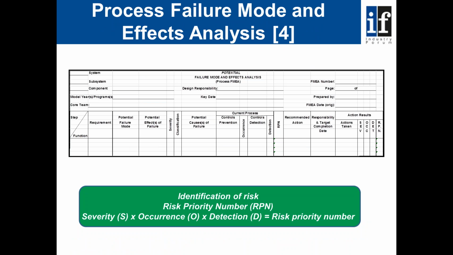The process flow diagram then feeds into the process failure modes and effects analysis, and effectively what the FMEA is doing is taking each step of the process flow and actually analysing the risks inherent in that step. And so again we're looking for risks associated with processes and process results that could have an impact on safety, maybe have an impact on the reliability of the product, and again regulatory compliance.